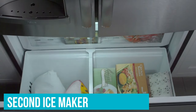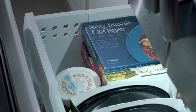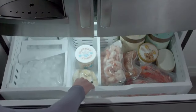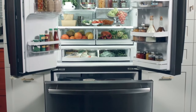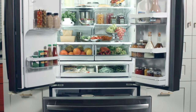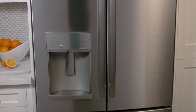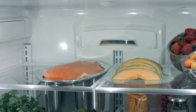Additionally, the option to add a second ice maker ensures you're always prepared for gatherings. It's important to note that at a depth of 31.25 inches, the GE Profile is among the deeper models in our selection. Make sure to measure your available space to confirm it's the right fit for your home. This refrigerator isn't just an appliance — it's a sophisticated addition to any kitchen, designed for those who appreciate the blend of functionality and luxury.